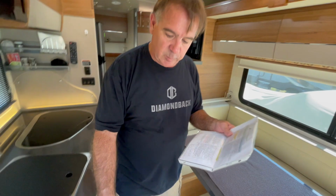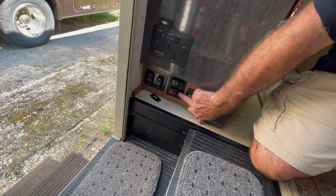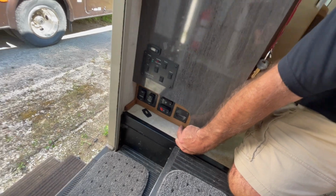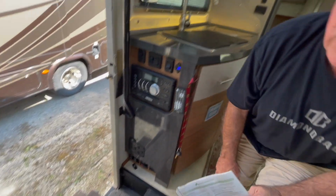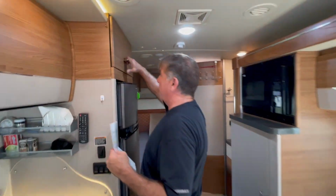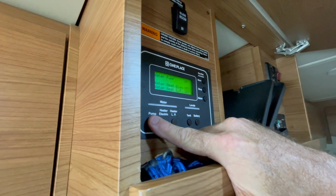Push the entry step switch back to the on position. Remember, hold the rocker panel back and then move it forward, and that way the steps will come in every time you're at a gas station or parked temporarily. Turn the water pump back on. So if you want to travel and use the water pump, make sure that that's in the on position.